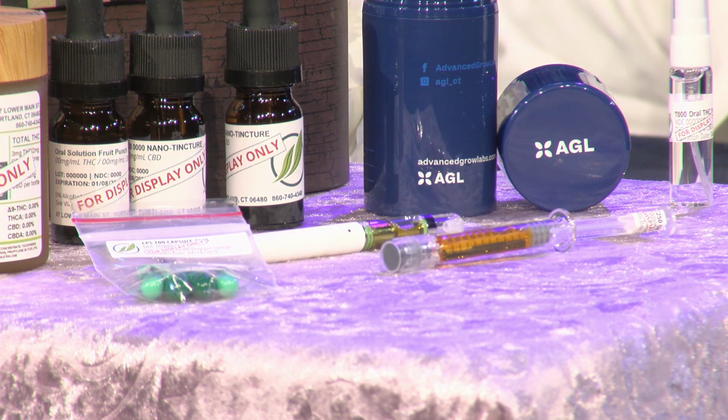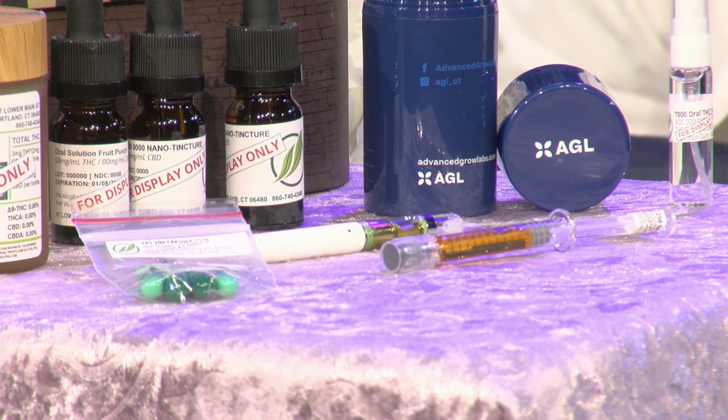All of the individual growers in Connecticut have released statements to say that they are not using any of the harmful products that have been found in black market cartridges or black market vape pens. So what I tell my patients is that if you have any product that did not come from a dispensary in Connecticut, get rid of it. It's not worth the risk. But with products that the growers have made, they don't include any of those harmful chemicals or solvents that we've heard about on the news. So there's nothing to worry about from that aspect. But if they do have any at home that came from the black market, definitely get rid of those.